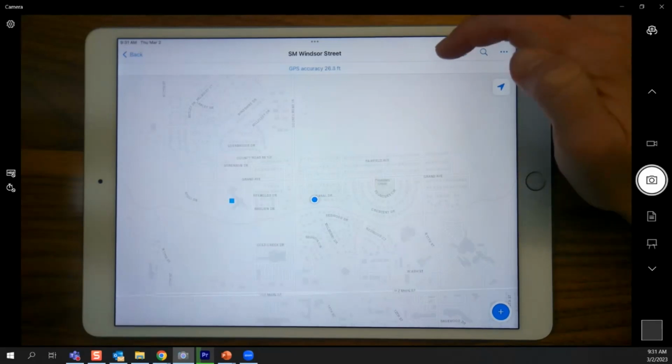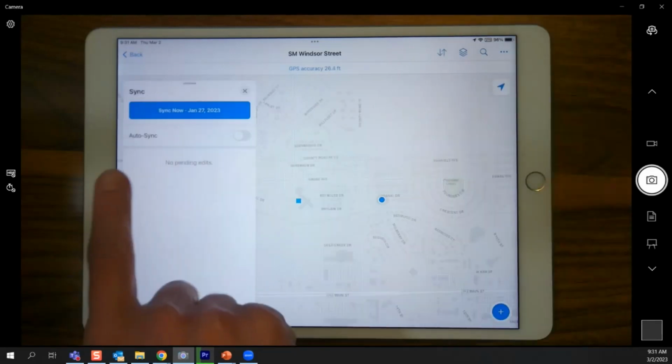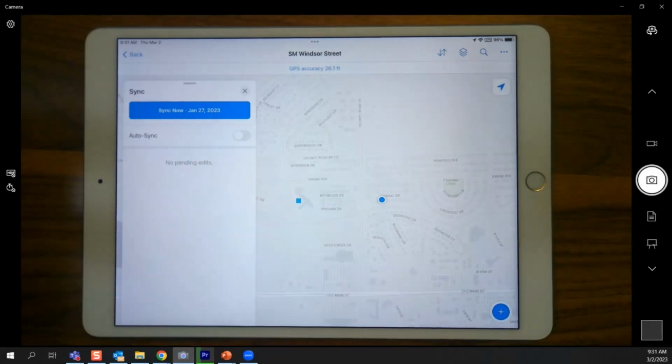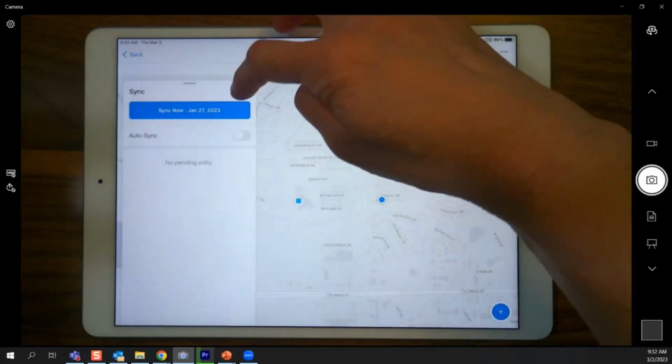One more thing I want to show you, I'll open it up here. The auto sync should be off or disabled. If it is enabled, anytime your device gets a Wi-Fi signal, it is going to be constantly attempting to synchronize your data. You don't want it doing that, where you might end up with a partial or a failed synchronization. Like we mentioned earlier, you want to be well connected to a reliable Wi-Fi early in the day and at end of day, doing that on your own terms. So make sure that that is off.